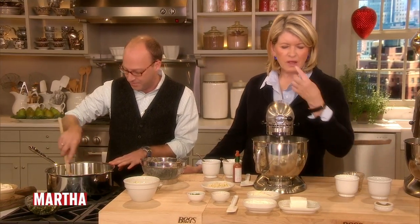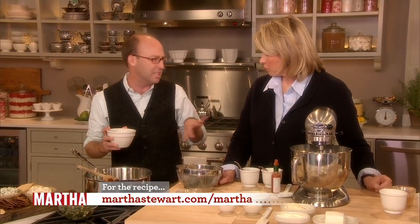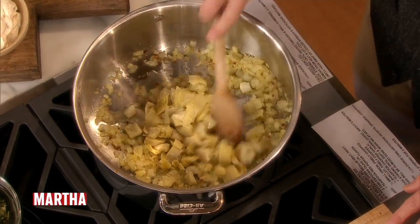Learn something new every day, Martha. And a little red pepper flake in there. So then we have that and then we're going to add the chopped artichoke hearts. These can be frozen artichoke hearts or from a jar — I like the ones that aren't in olive oil with those seasonings, just water. So those will go in the pan and we'll let those go for a couple minutes.